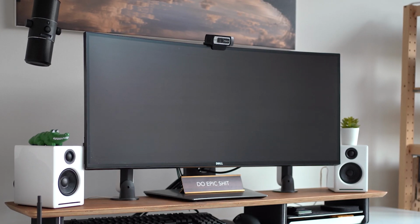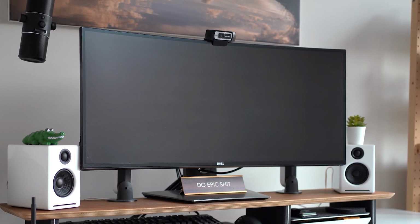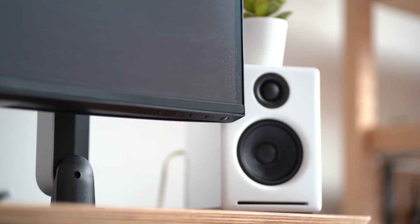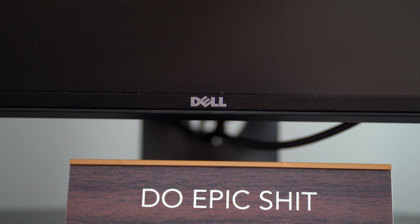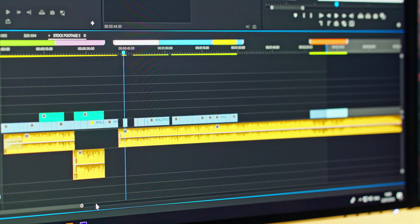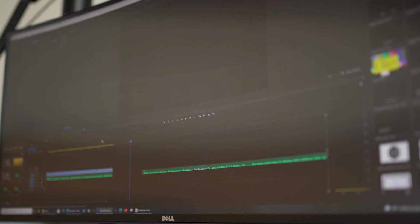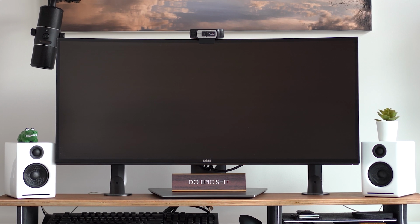Next up is my ultra-wide curved screen monitor from Dell. I've been using a dual screen setup for a number of years, but opted for this monitor after a bit of research because, one, it has a built-in KVM switch that allows me to seamlessly switch between my laptop and my desktop, sharing my mouse and keyboard and webcam. Second, it has less cables to deal with. Third, it made my life a lot easier when it came to video editing since it expanded the view on my timeline when editing in Adobe Premiere Pro. And four, it aligned with the more minimalistic aesthetic I was going for.